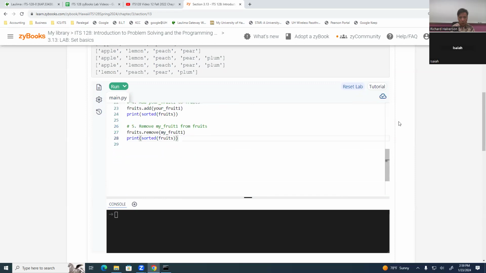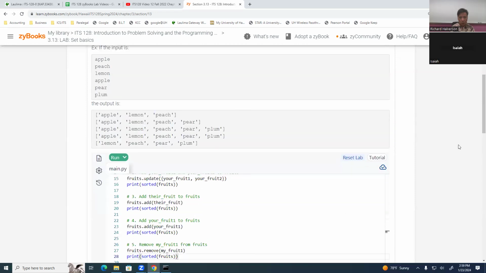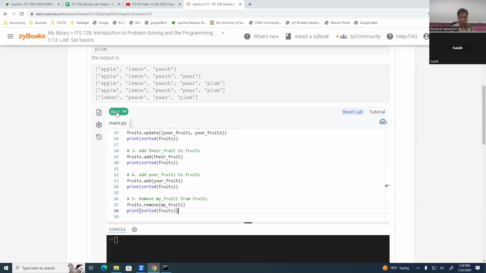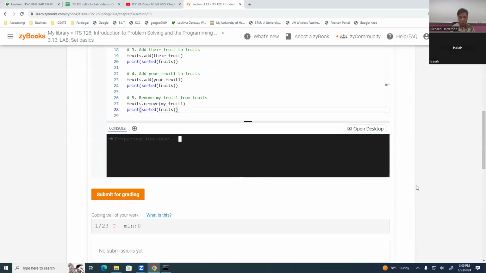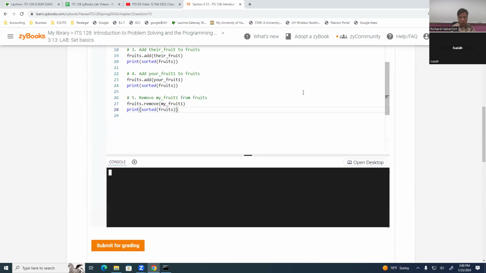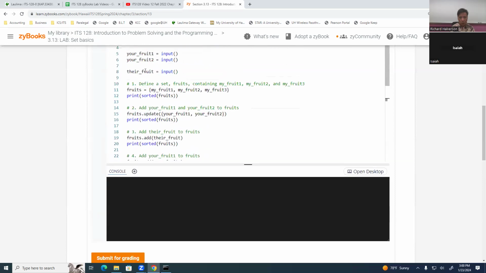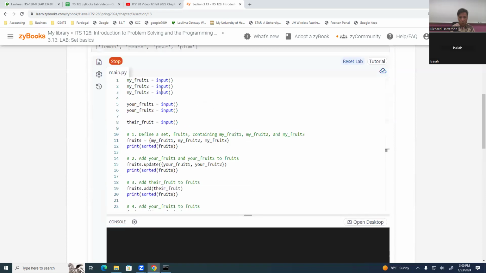So when you're all done and you've entered in everything, what happens when you run it? Okay, here is the console, it must be executing. It has all these inputs, and it's waiting for inputs right now.